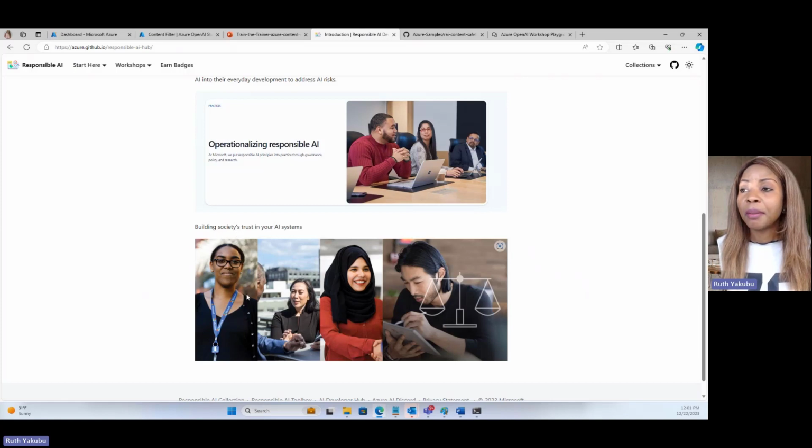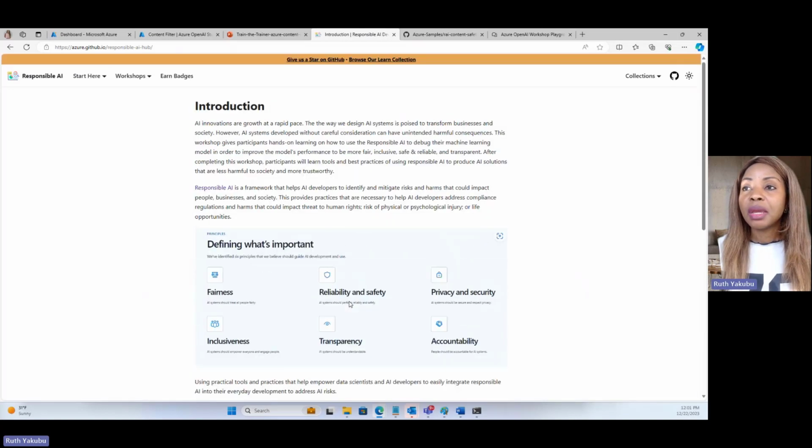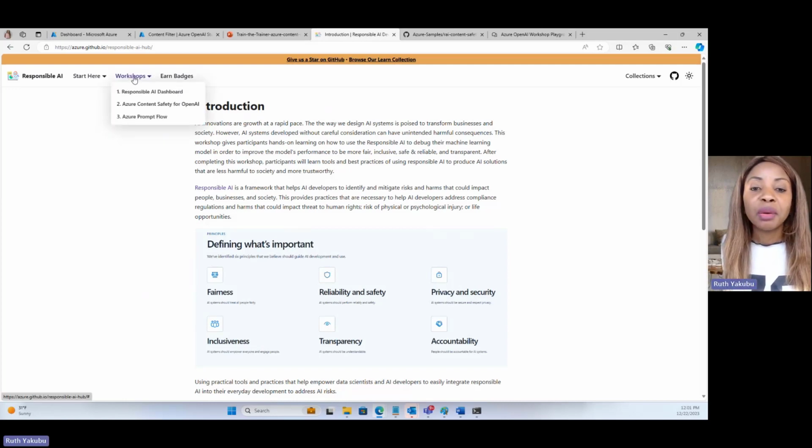So be inclusive of the different demographics and also protect individuals and society. That's an overview refresher for you to read on. When you click on workshops, you can also get an idea of the different workshops.